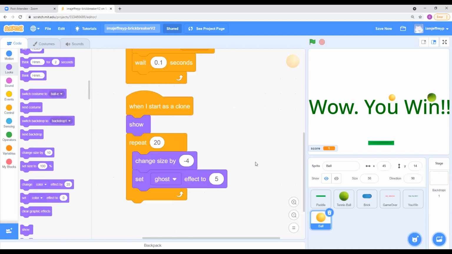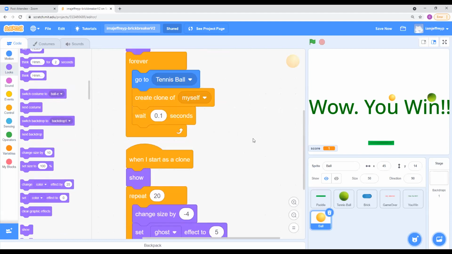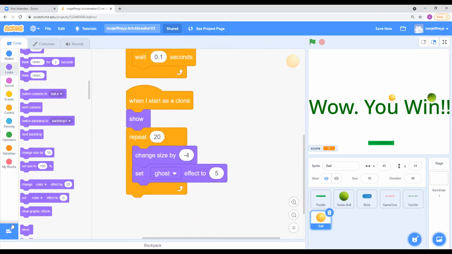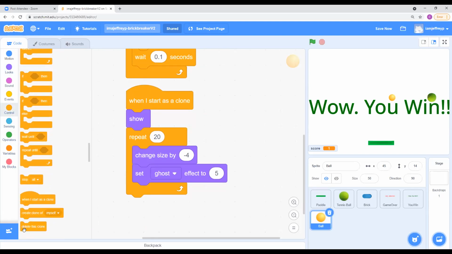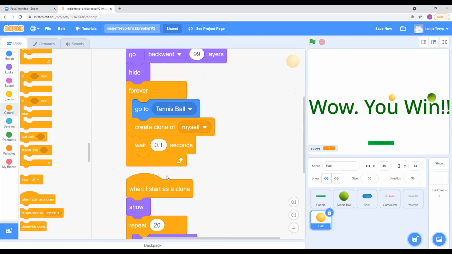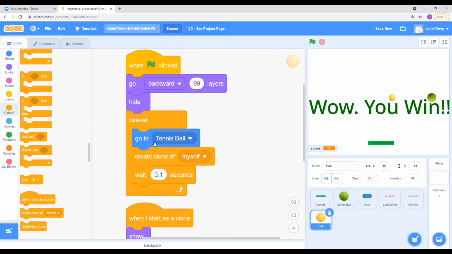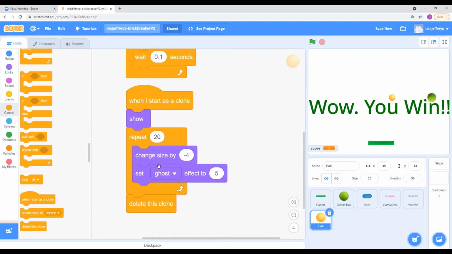And when we're all done, I thought I kept that, but maybe I didn't. Well, maybe we didn't have it to begin with. When we're all done, we want to delete the clone. So we put in this one, and you all said you had this. And then we've got this one right here. So I'll leave that up for about a minute.